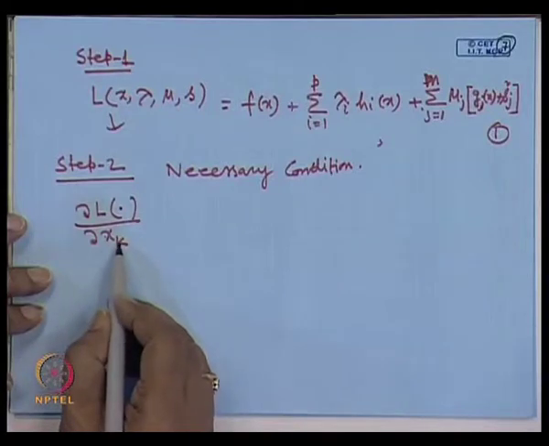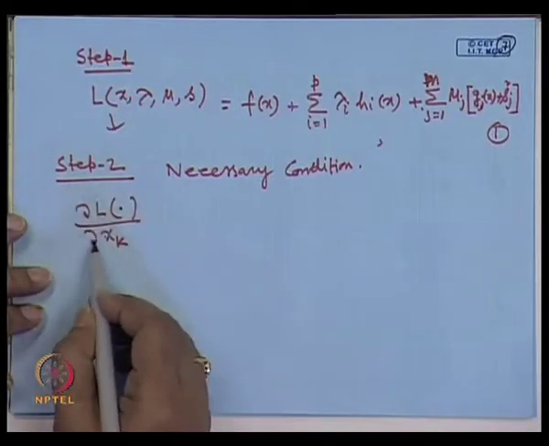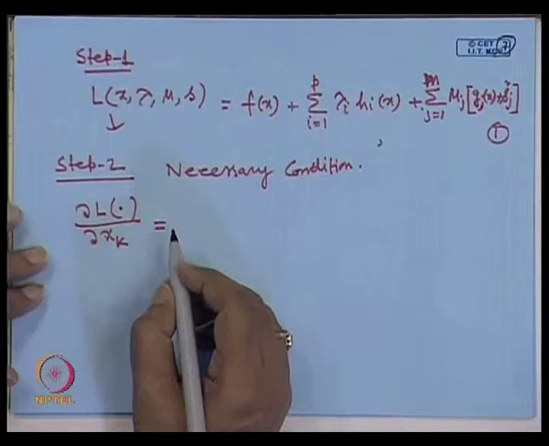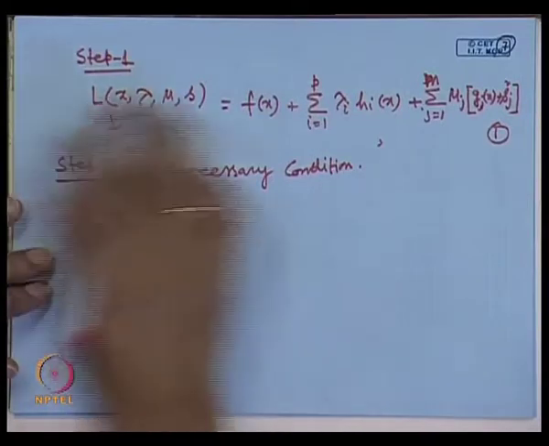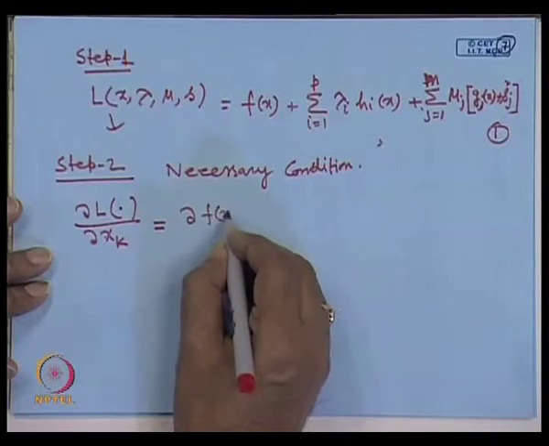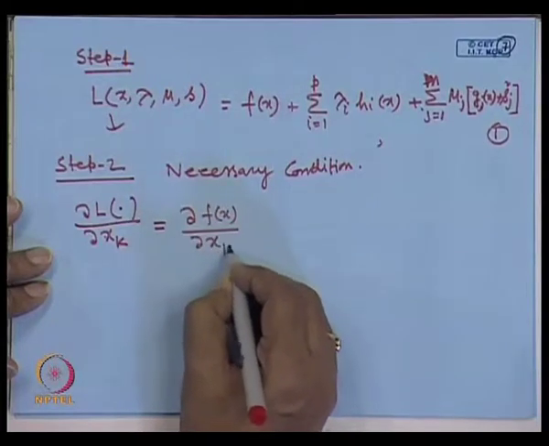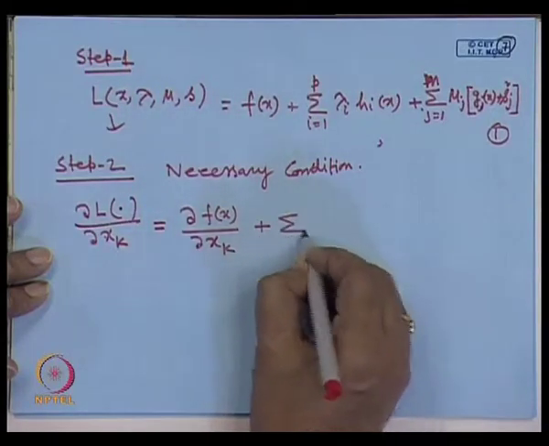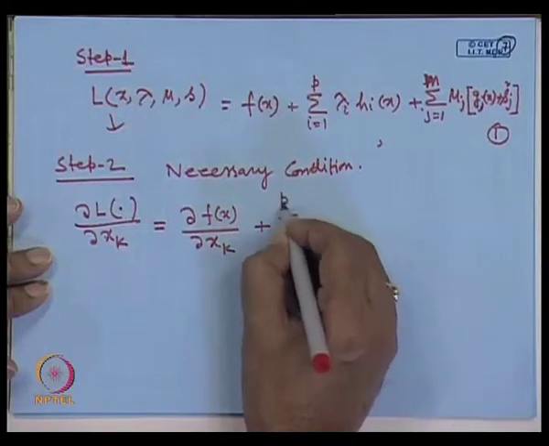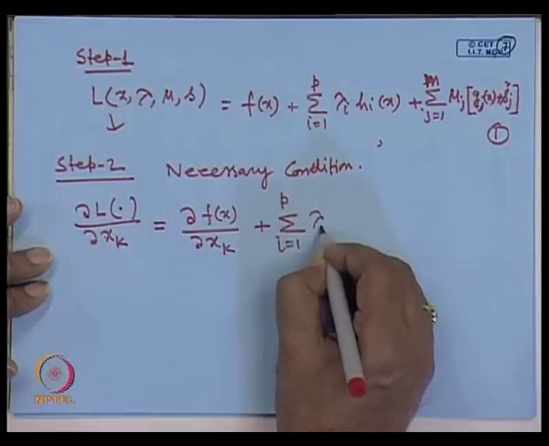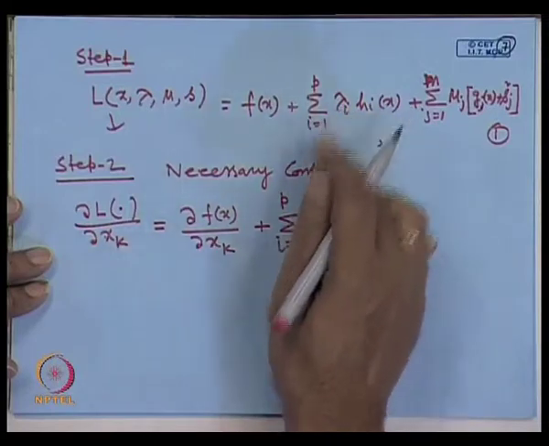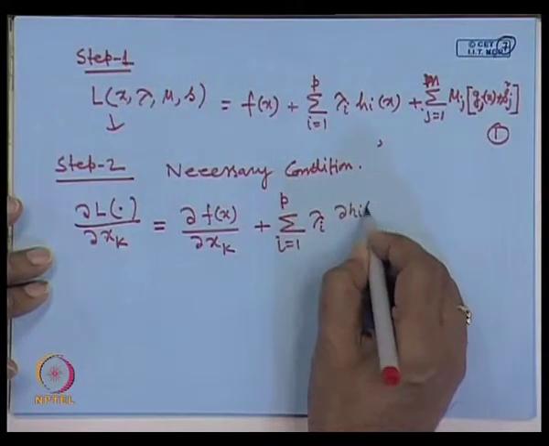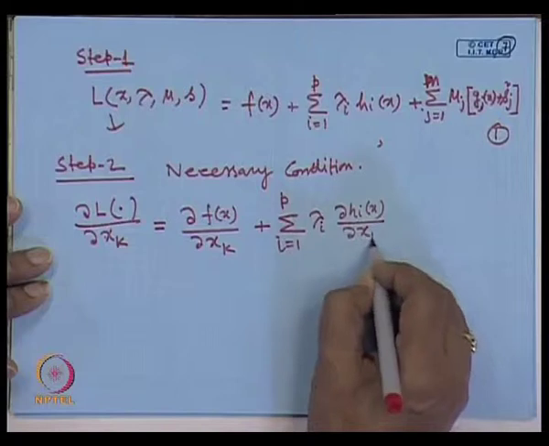When you write k is equal to 1, I am differentiating the Lagrangian function with respect to x 1. So, if you do this, both sides you differentiate, the left hand side you differentiate the function with respect to x k, and k varies from 1 to n. So, this is the summation i is equal to 1 to n of lambda i. I am differentiating with respect to x, so lambda is a constant, keeping other variables constant. So, I can write h of i x, delta x k.